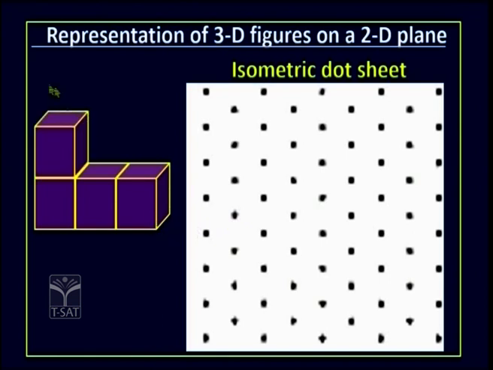Here we have 3 cubes, children. Here 1 unit, 2 units, 3 units. Height is 2 units here, and here the height is 1 unit. So, how to do this? Yes, first I am taking diagonally 1 line, 2 lines, 3 lines. As it is 3 units, children, I am taking 3. Next, I am taking height 1, 1, 1, 1. First, I want to draw this, children, so I am taking 4 vertical lines.